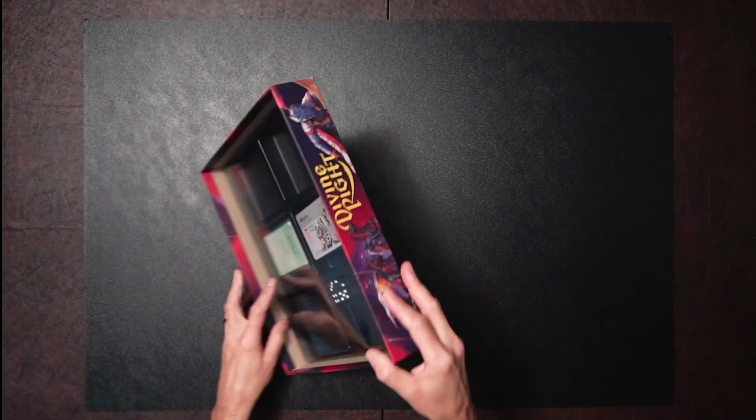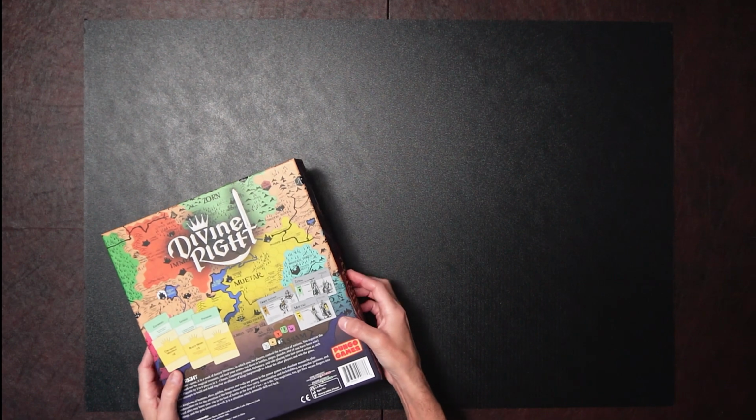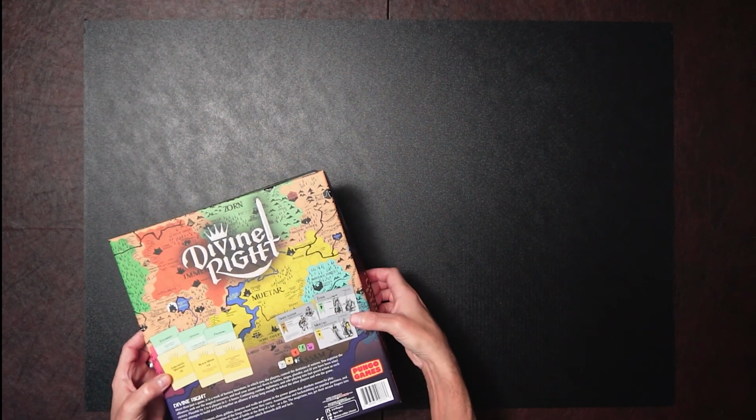And then there's a counter tray, or component tray down here in the bottom, and I'm having a hard time getting it out.